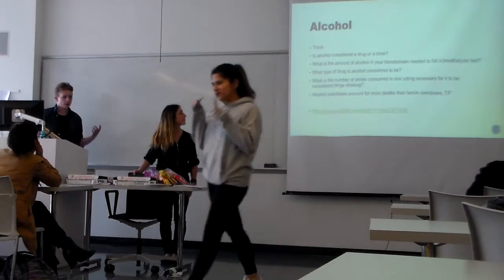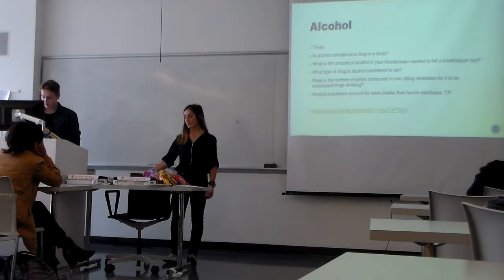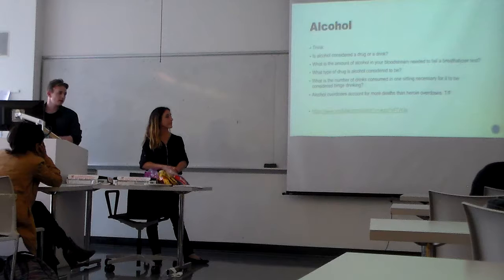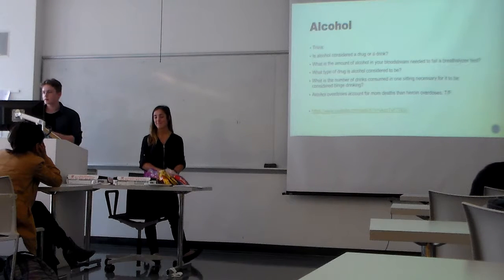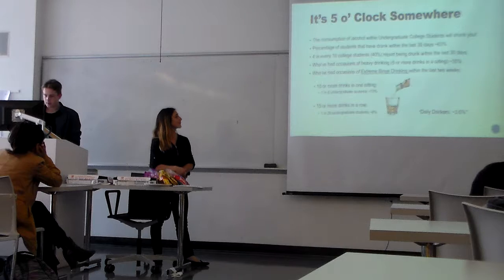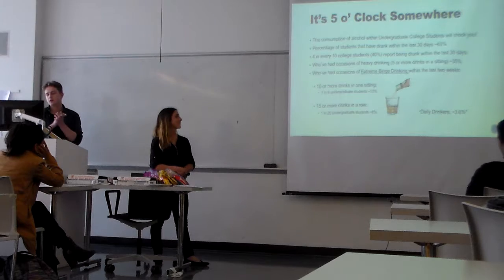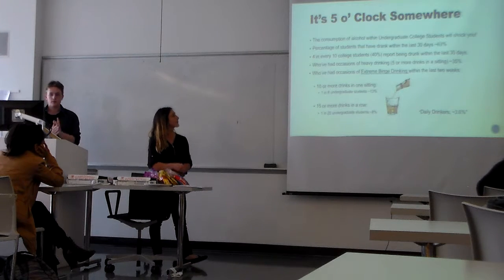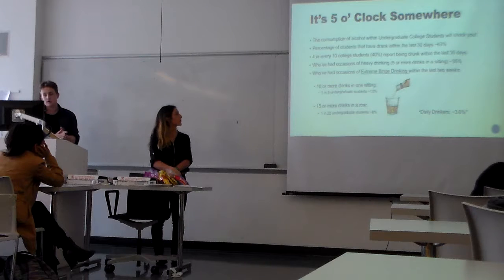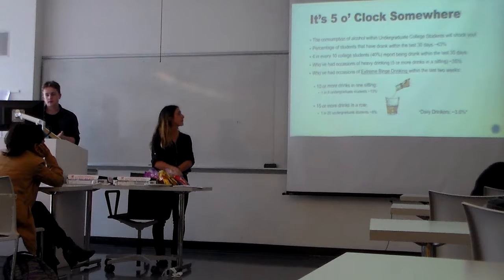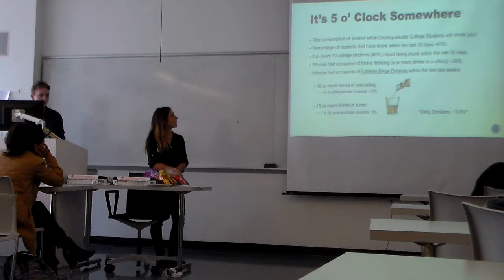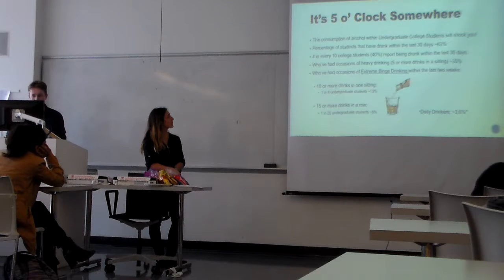So that was more like a biological introduction to alcohol, because I figured an animated video is going to be an easier way of getting the science part out of the way. But you know, it's 5 o'clock somewhere, so the consumption of alcohol within undergraduate college students will shock you. The percentage of students that drank in the last 30 days is about 63%. About 4 in every 10 college students report being drunk within the last 30 days, which means actually impaired, so above the 0.08 blood alcohol level.